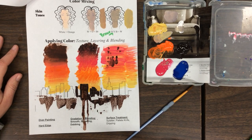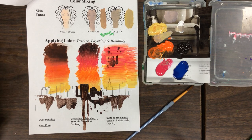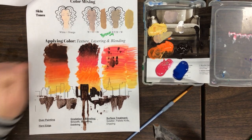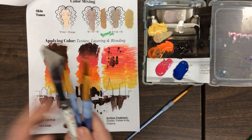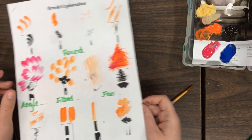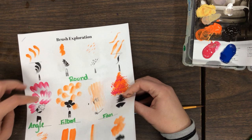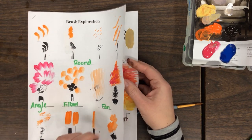Ladies and gentlemen, we have done quite a bit. Please make sure — one thing I forgot to mention was the use of the mess mat. If you're not using one, please wipe down the table. Cleaning up: please go back and figure out how to wash your brushes. Wash out your container. The palette paper goes in the garbage; if there's a mess, wash it out. Your work is going to go into your sketchbook — if it cannot fit, it's absolutely fine to fold it over and put a little tape at the top. And don't forget — don't put it in your sketchbook before it's dry.